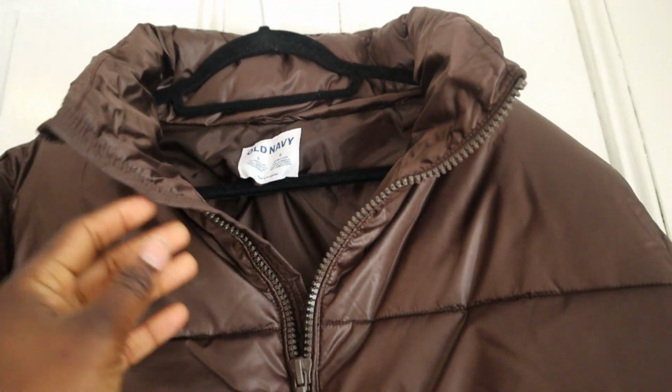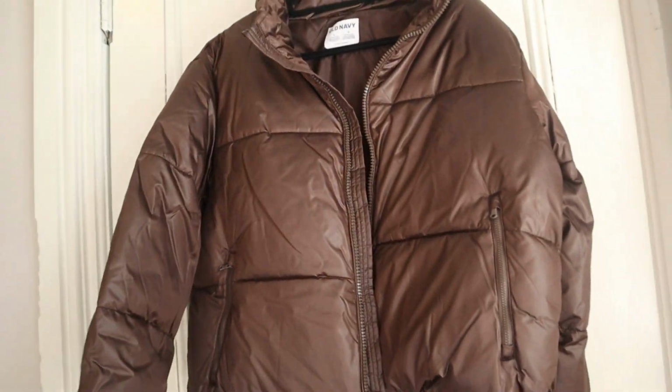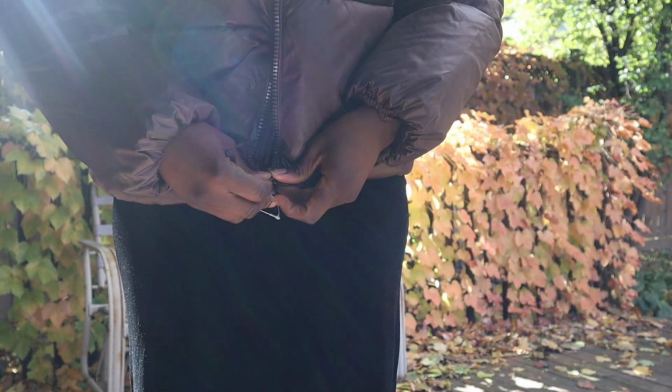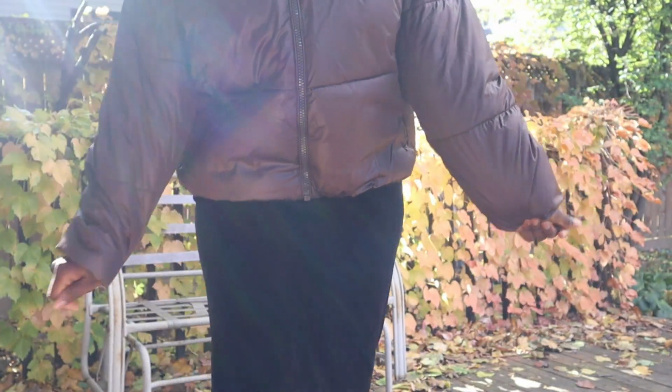Next is this lovely brown, it's giving leather. I think there was another purple one, but I went for brown. If you know my aesthetics during winter, you know it's brown and bronze, so that's why I went for this one. And this is a bit thicker, but the thing is, it's really short. I think this is my first short jacket that I own, because most times I just go for long ones. But I've gotten a few pieces of good solid winter skirts, so I will be pairing them well with this one. So it's really cute, and this can handle the lesser degrees.